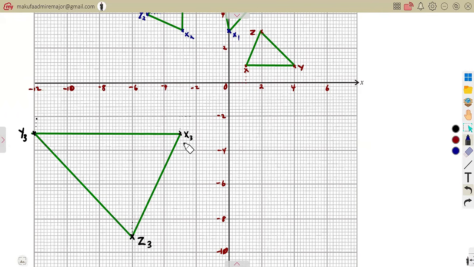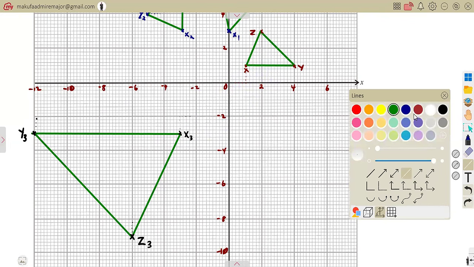You measure the side of the image, X3, Z3, you divide it to this one. You're going to see that this side was going to be divided into this side 3 times. The same thing, you do it on Y3, Z3 to YZ. You divide, it was going to be 3 times. The same thing on this side, it was going to be 3 times also, X3, Y3 and XY. By having the same value, 3, 3, 3, 3, when you divide, it means that's a straight enlargement.